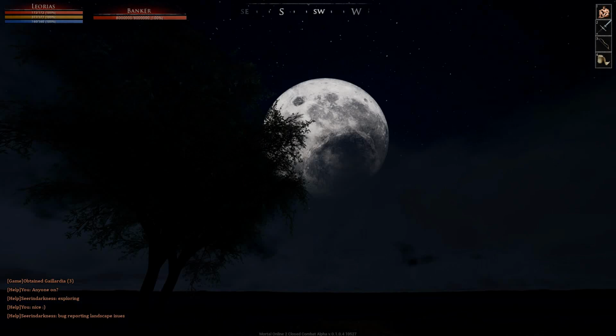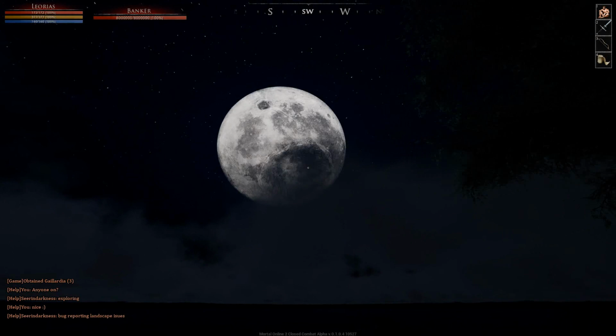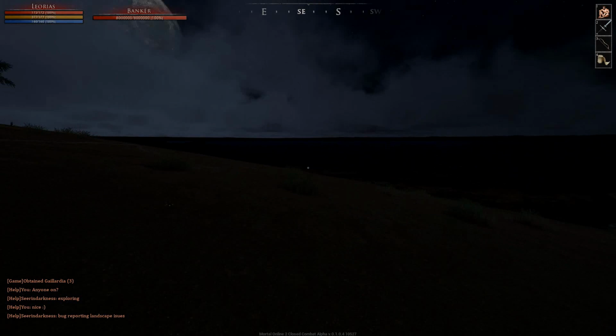And there's actually two moons in this game. So you've got one here and you've got another one here. So you've got two moons in this game. So clearly this is not Earth.